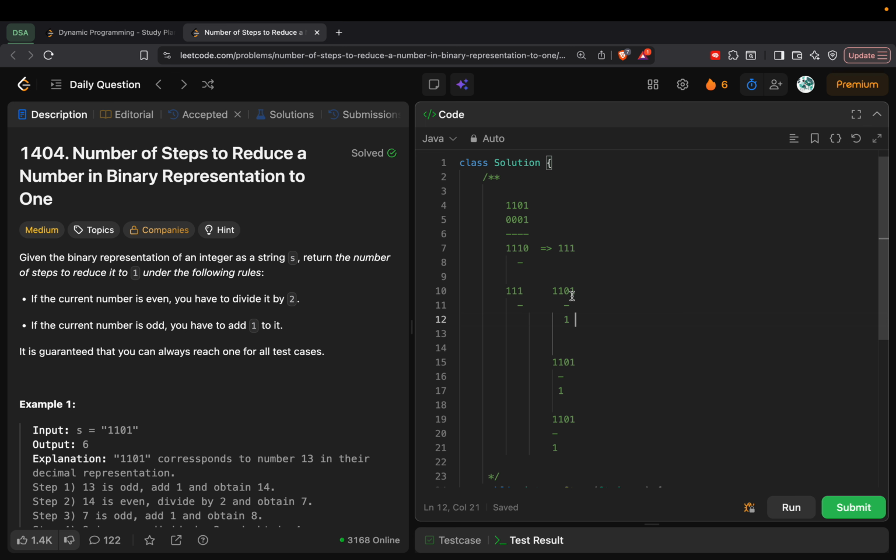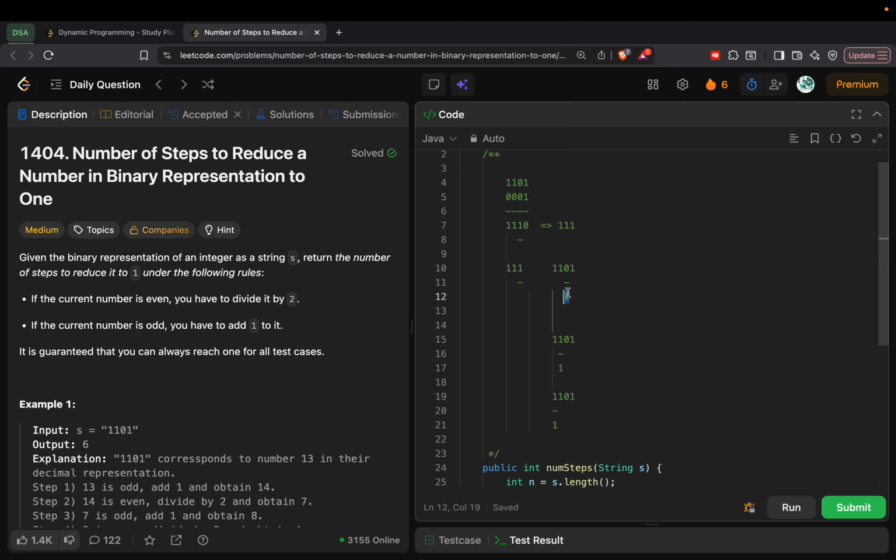So that means I have already processed this, and I've also shifted it, and now I'm processing here. Now if you see, 0 and carry. If 0 plus carry is 1, that means it's an odd number. Whenever we have an odd number, we have to add 1 to it, right? Again, it's the same process: add 1 to it, shift it, and keep track of the carry.